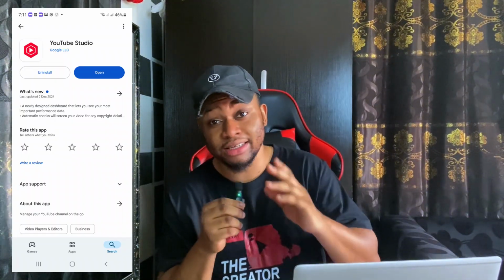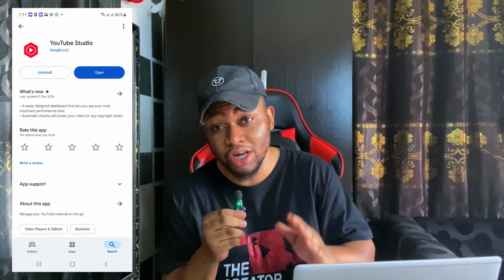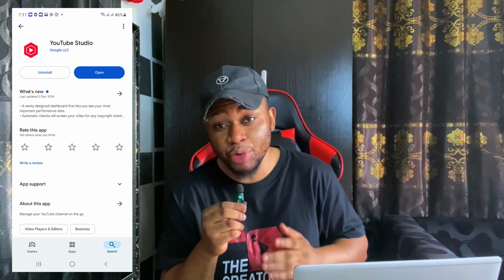The second app that you're going to need is the YouTube Studio app, and this is another powerful app. The reason you need it is that with this app you'll be able to monitor all the videos in your channel, and also make quick changes. Maybe you want to change your thumbnail. You don't have to use your PC, you can just use your mobile device to change the thumbnail. Or maybe you feel like adding more tags to your video because it's not doing well. You can also use YouTube Studio for that. You can even use it to edit the description and so much more. So this app is a must have as a YouTube creator.